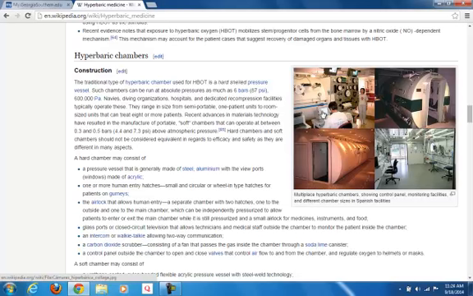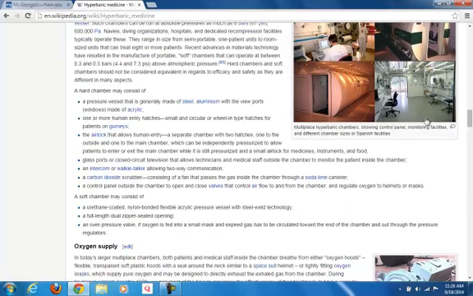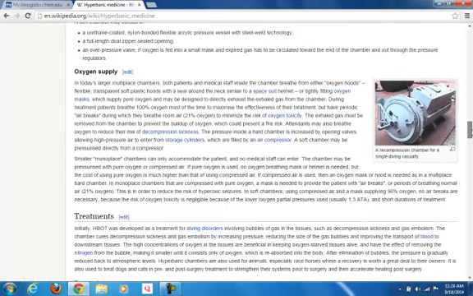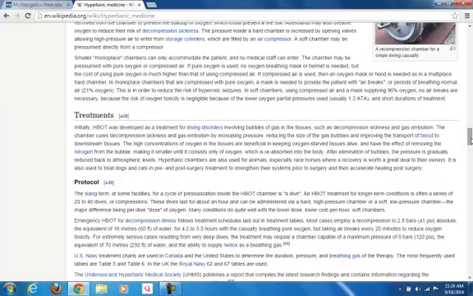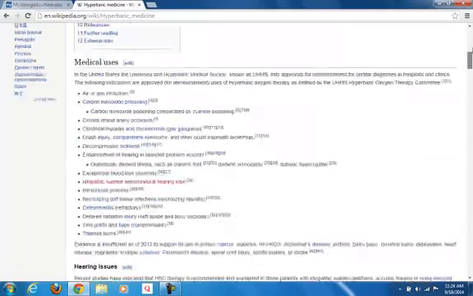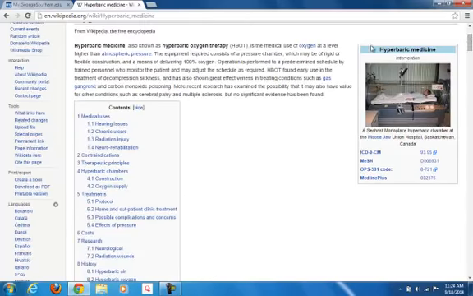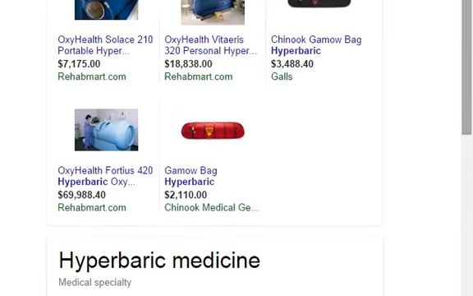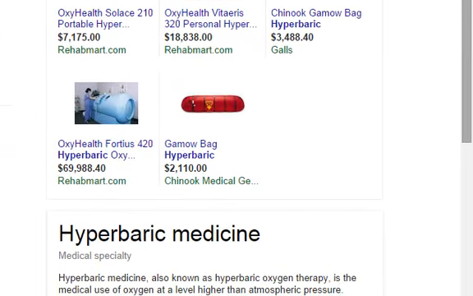There's hyperbaric chambers, and it actually gives a couple of pictures and gives me an idea what they might actually look like, and gives an example of what they are, a hard chamber that consists of, and so on and so forth, and just kind of explaining a little bit of what they are. Now that I've kind of got an idea of what hyperbaric chambers sort of are and what they might actually be used for, I'm going to go back to my search and see if I can find a better site, because Wikipedia is not the best.